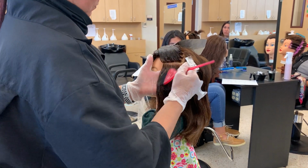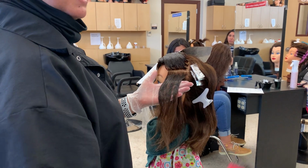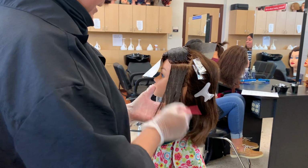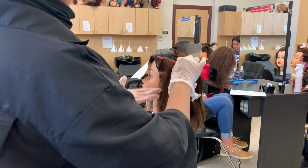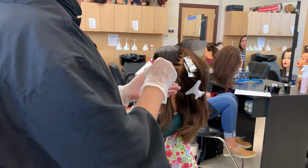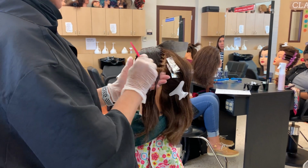So really, this same application that I'm doing is the same thing. It's exactly the same application. The only thing I did was I varied colors in between. I did a light and a dark. I stayed away from her new growth because her new growth had a shadow root. So this is the exact same application.